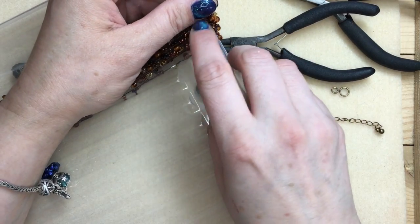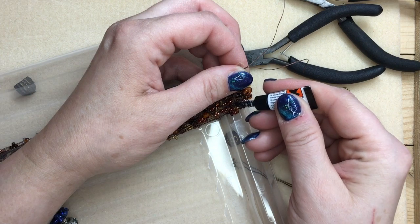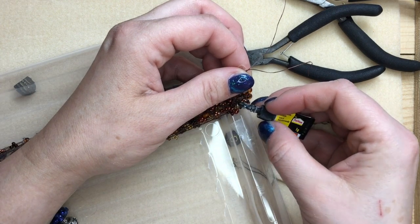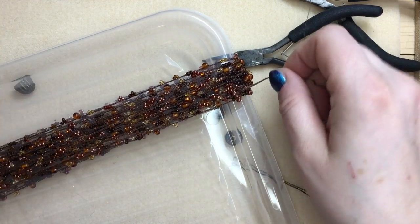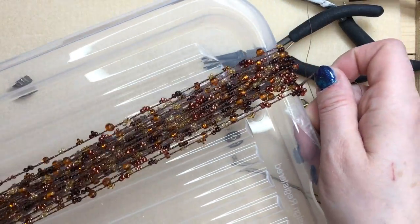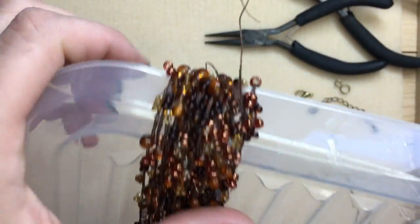Gonna put a little bit of glue on there. So the knot is secured. And then I'm just gonna make sure that this is on the side. Okay, so now I hope this works well on camera.